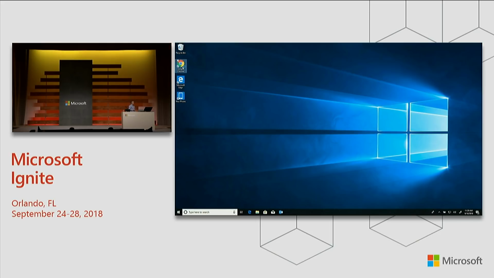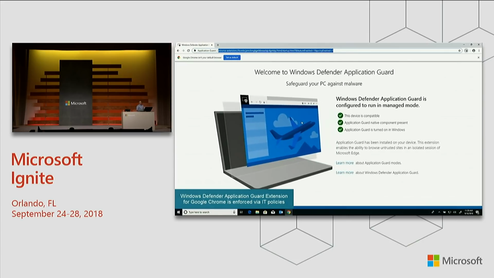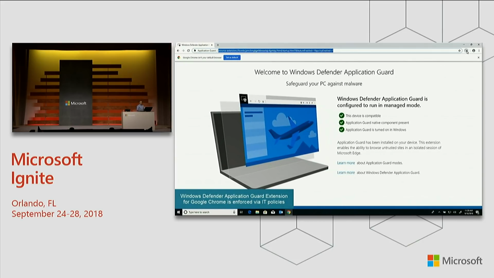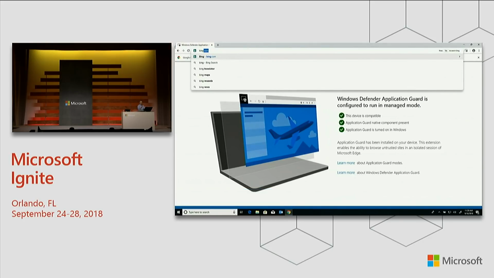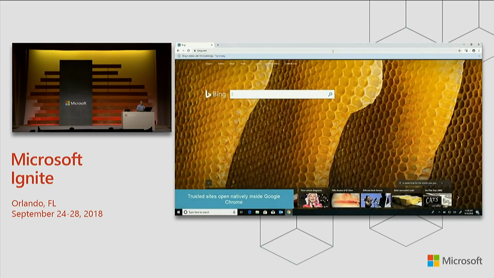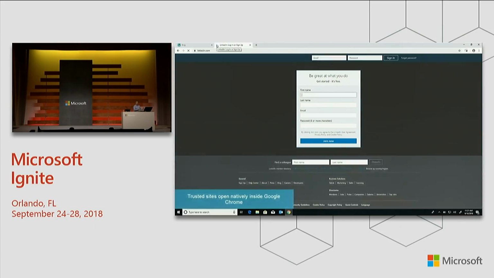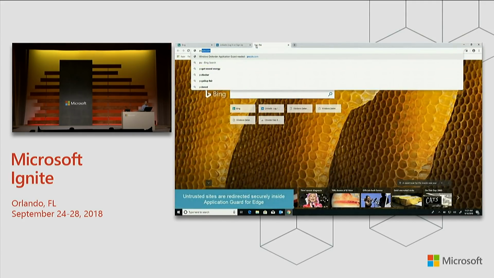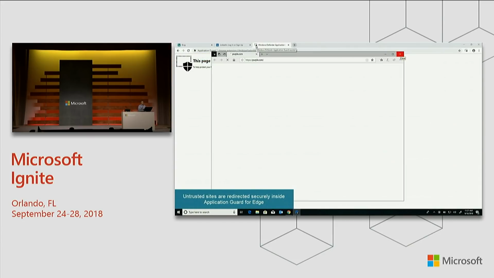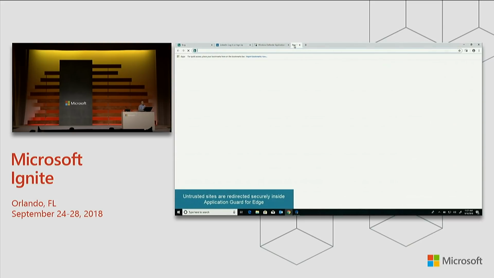So we're going to go ahead and click on Chrome here. We're going to just quickly show you. This is a page you can get to. Your users are never going to see this. What they're going to see, of course, is their home page, which is hopefully bing.com or something like that, maybe msn.com. And they're going to go to their favorite websites that you have said are safe enough for our users to browse. So we'd like to see Bing in there, and maybe LinkedIn and other sites that you think are safe. But the second they go to a website that's not in your trusted space, they're going to be moved into a browser instance that's hardware isolated away from the system.